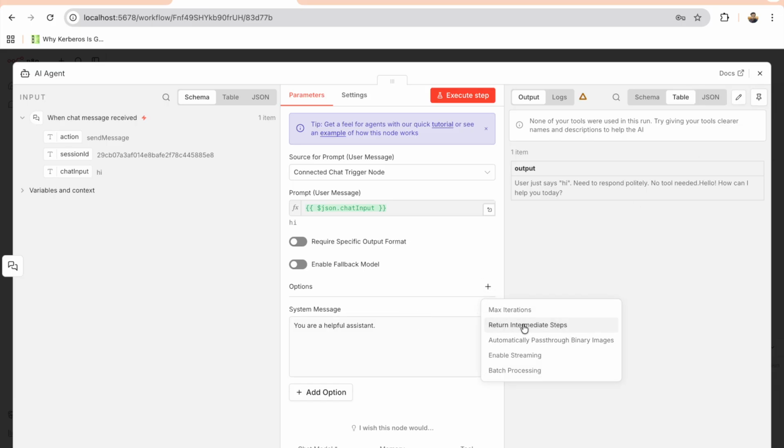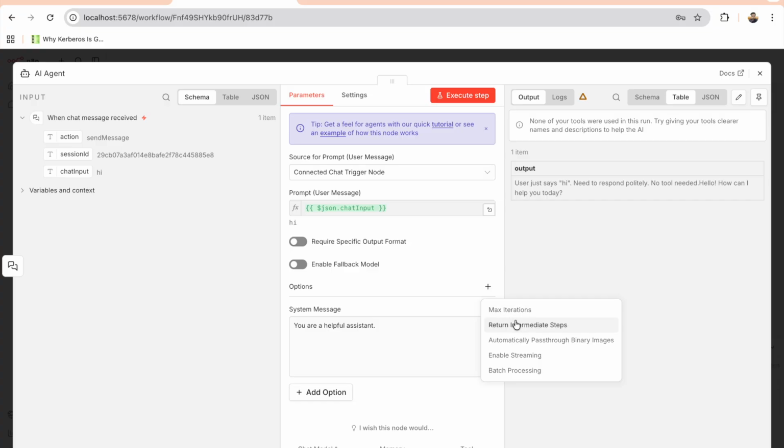You can decide a max iterations, because these agents are basically a loop. You give a goal as a query, and they keep on executing tools and keep on asking the model to decide which tool to call and what actions to take, until they reach the goal. To decide whether they have reached the goal or not, they keep on checking the condition in the loop, whether the answer it's giving or the data it has collected is satisfying the goal or not. If not, then it will keep on running the loop again and again. So let's say if it is not able to fetch something at all, then you need to have some exit condition.